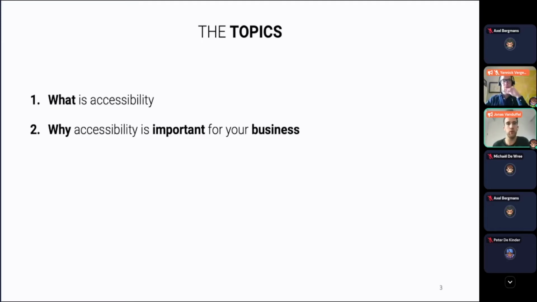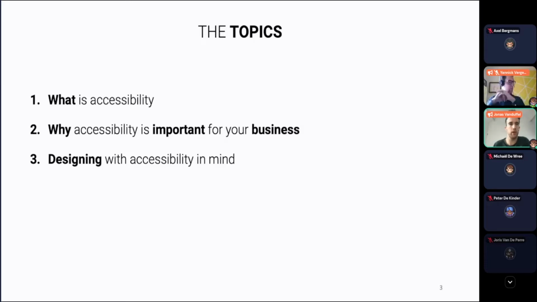Then a short topic around designing with accessibility in mind, where I'm not going to dive too deep into design details, but just some general rules. And then last but not least, a demo from Yannick about developing with accessibility in mind, where he's going to take a look at a project he's been doing in the past few months and see how you can develop with accessibility in mind. So that's the main schedule of today's talk.